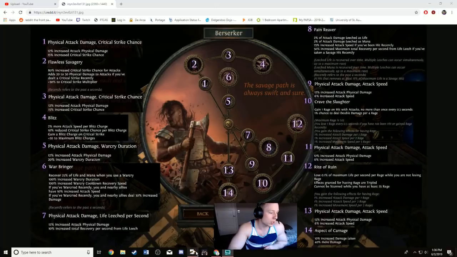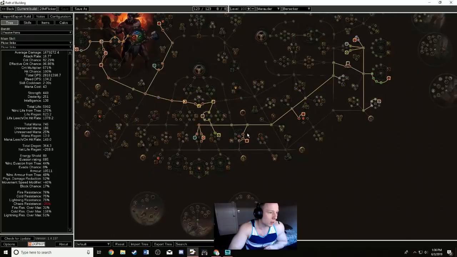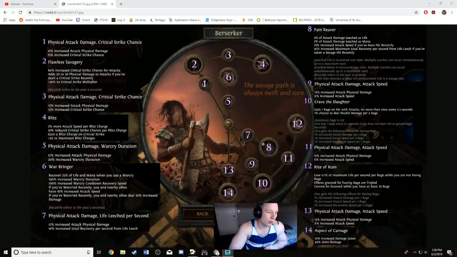You should get the leech that you need out of Vitality Void and Life and Mana Leech. So there's really no need for 8. It's just kind of a waste of 2 Ascendancy points. So 8 and 6 are just flat out garbage. You don't really ever want to take those.